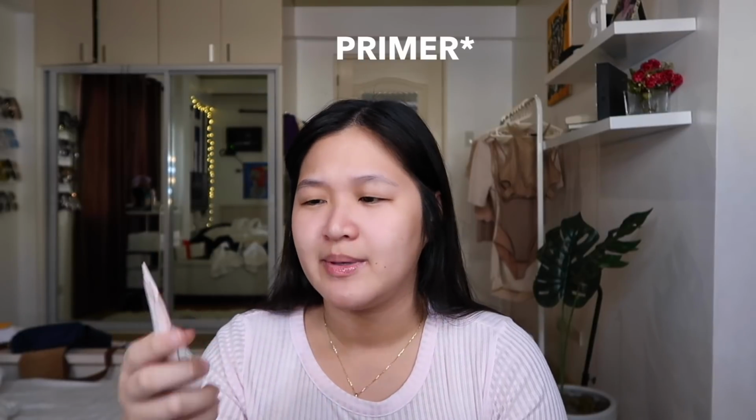Once my skin is dry, I am gonna put some primer now. So this has been my go-to primer ever since. I used to use the Smashbox primer. Ano ba yan? I feel like I'm so bangag pa. But yeah, this is my go-to primer. This is the Too Faced primer, Hangover RX. So this is really good. It smells like coconut. So yeah, lately sobrang hilig ko sa mga amoy coconut, amoy rose. Hindi ko alam bakit. But yeah, it smells good. You have to use primer kasi syempre nasa school ko the whole day and your makeup has to stay in place. So finally done prepping.